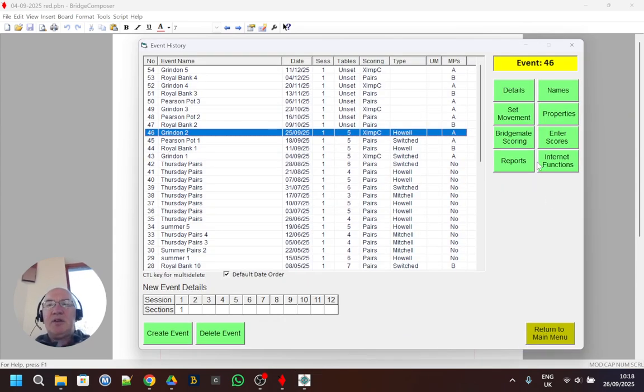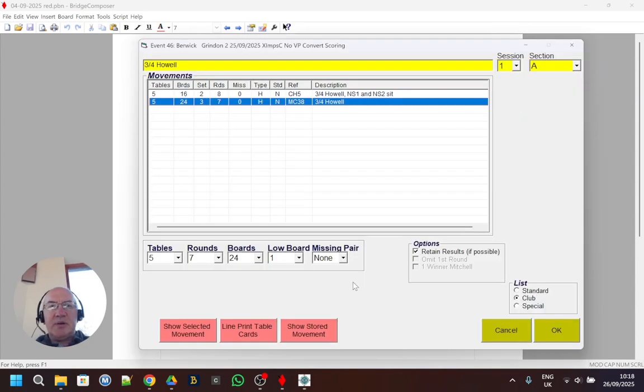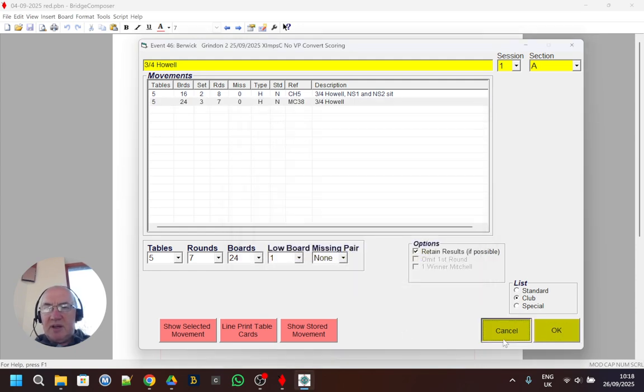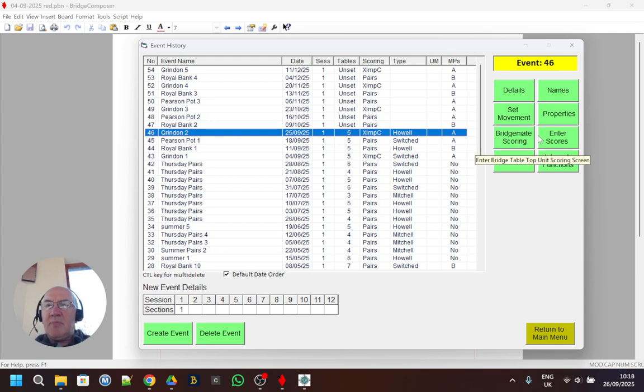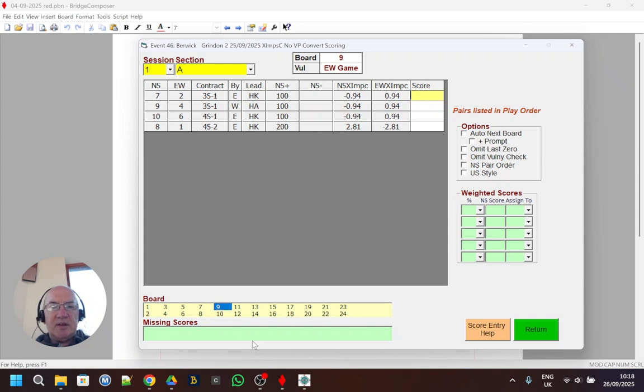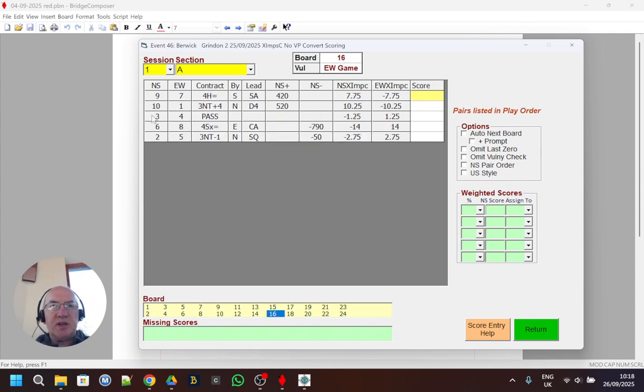Okay, so we can now return. Now, I said that we'd failed to say there was a missing pair. Now, if we cancel this and go back, if we look at the scores, we can see it's pair 3. If I step through these, that's not there. So they're the pair that are never there. They didn't play these boards. So it's always pair 3 there is a pass.